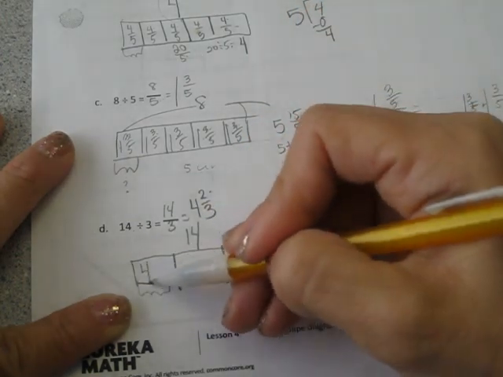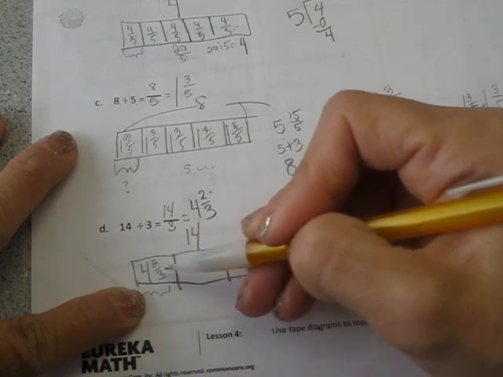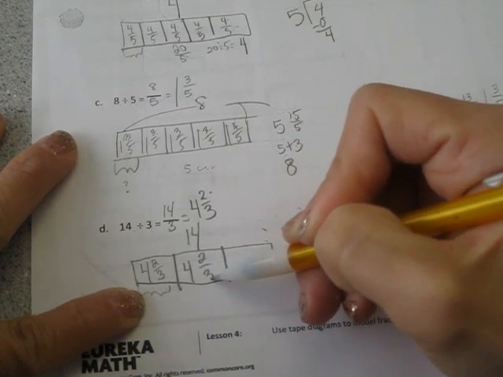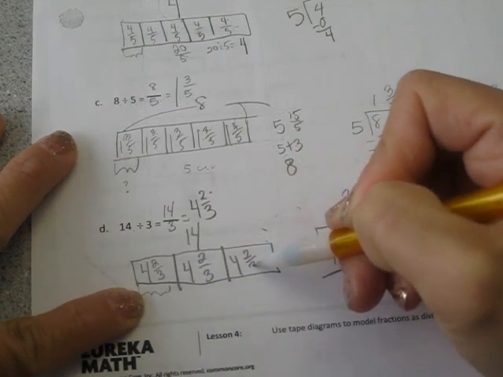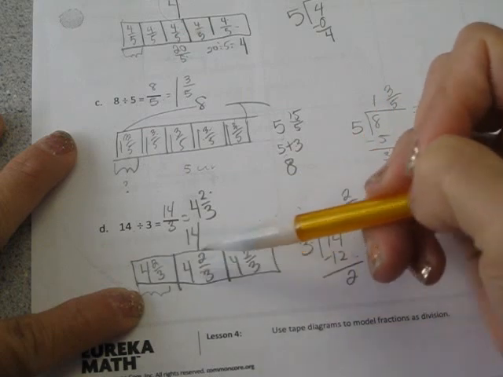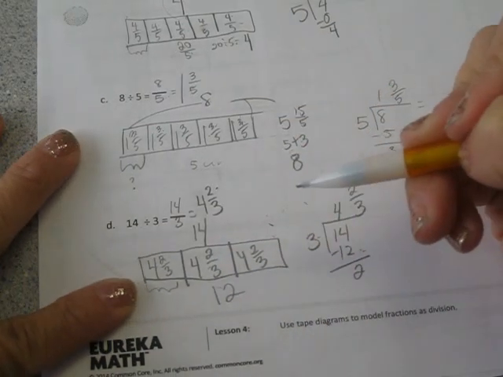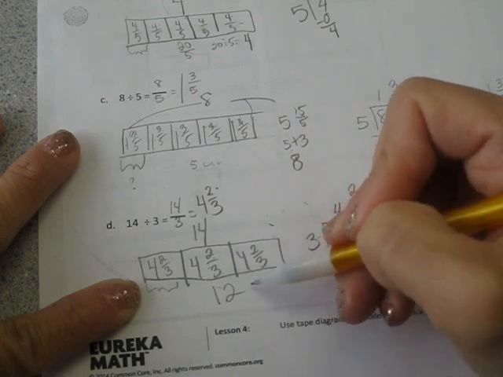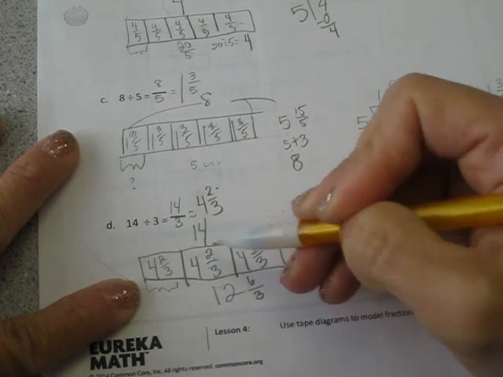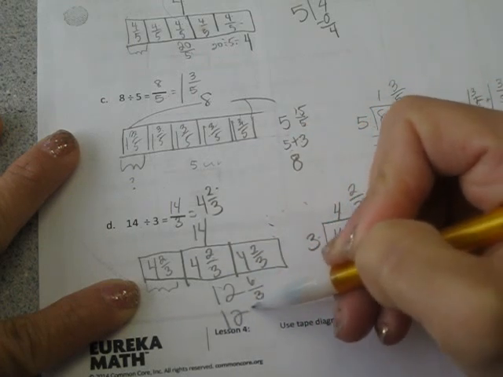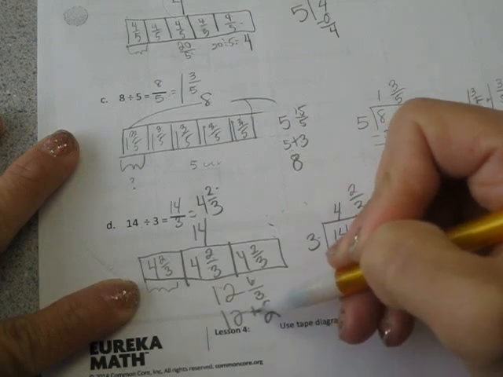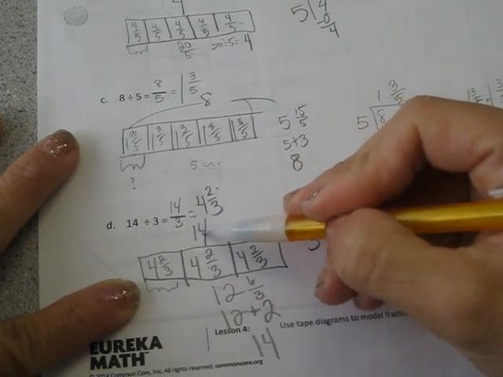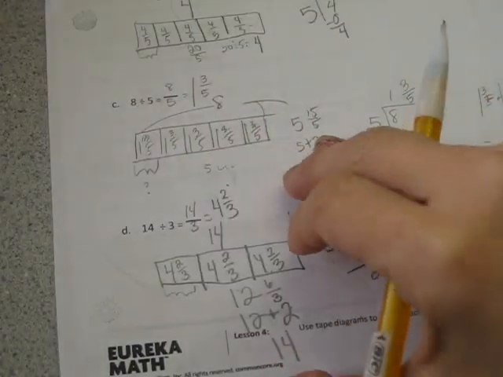So I'm going to, that means that each one of these is 4 and 2 thirds. So I'm going to go ahead and add them up. 4 plus 4 is 8, plus 4 is 12. 2 thirds plus 2 thirds is 4 thirds, plus 2 thirds is 6 thirds. Well, 6 thirds also equals 2, and 12 plus 2 is 14, which is my whole, so that's correct. Okay.